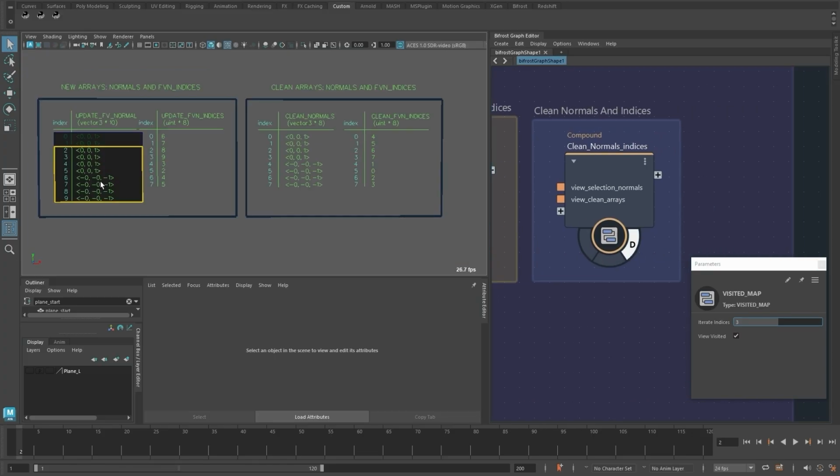Here we can see the dirty normal array with the new and unused normals, the updated indices, the compact array with only the normals we use, and the new clean indices. Because some normals are not used, we clean the array. We remove the normals we don't need, we make the array compact, and we create new indices for the cleaned array. This step is important when working with the selected faces.